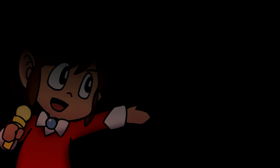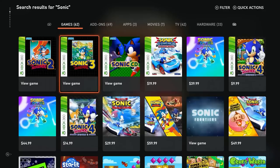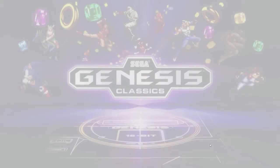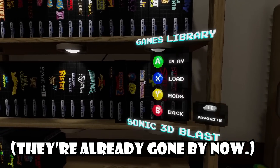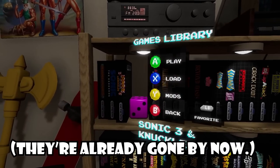You'll see Sonic 1 & 2 on the Switch, but the third entry is missing. Think it would be on the Xbox Arcade? Well, the listing is there, but you can't actually buy 3 or Sonic & Knuckles anymore. Not available on PS3 or PS Now, no Christian Whitehead port for mobile. The only place you can still find this game available for purchase is on Steam through the Genesis Collection for about 5 bucks. And Sega's delisting that version too for the sake of making the Origins Collection more valuable — this was announced while I was in the middle of working on this video. I hate this industry.